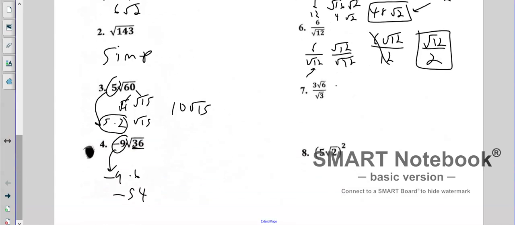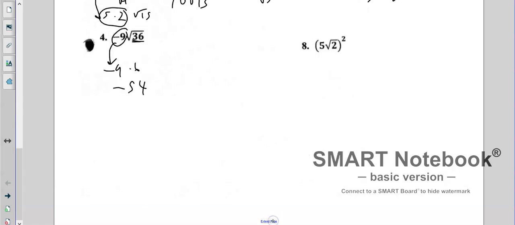Now, some of you might want to start off right off the bat by doing this. And while that will get you the right answer, there's no reason to do that. Just like 6 divided by 3 equals 2, remember the magic trick: radical 6 divided by radical 3 is radical 2. This simplifies. That divides into radical 6, so we just end up with 3 radical 2. Once again, you could have done it the other way. It just would have been more work.